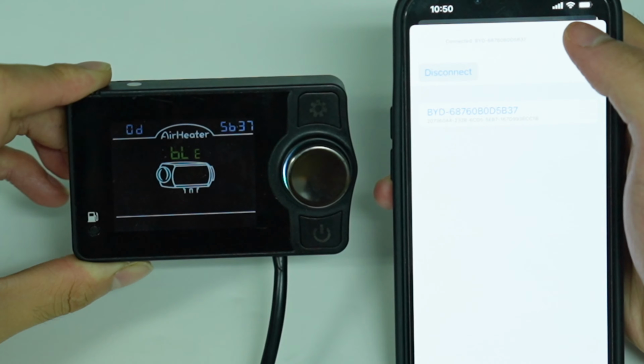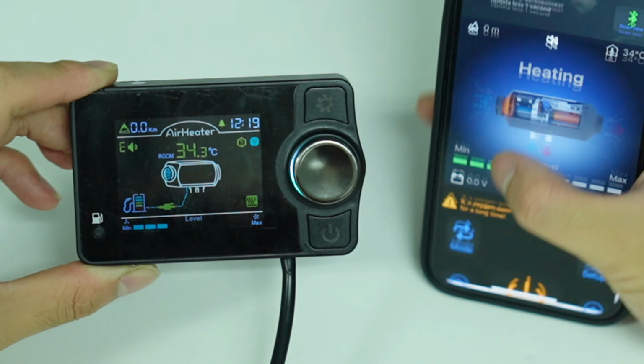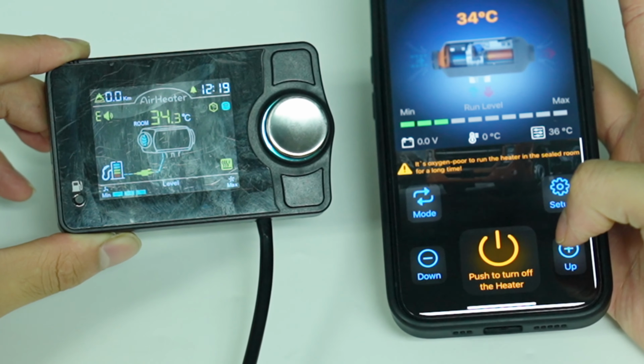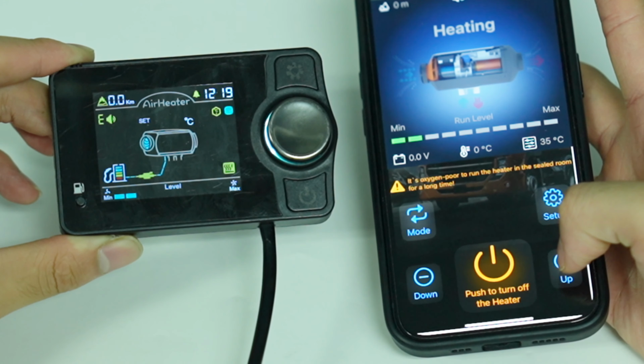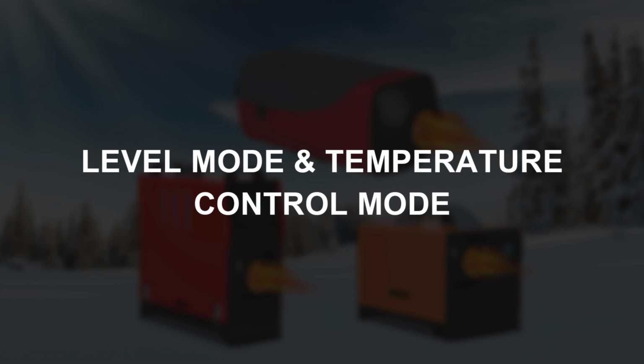Click on the Bluetooth symbol in the upper right corner of the app screen. Then click on the Bluetooth number to connect. Finally, press the adjusting knob to exit this interface. After the matching is completed, you can use the app to turn on or turn off the heater, or adjust the temperature and level of the heater.